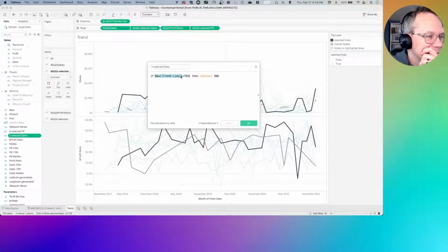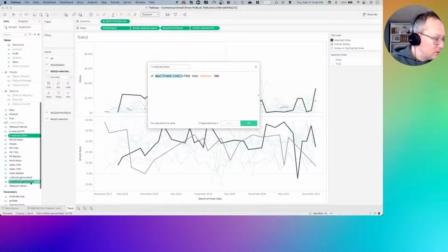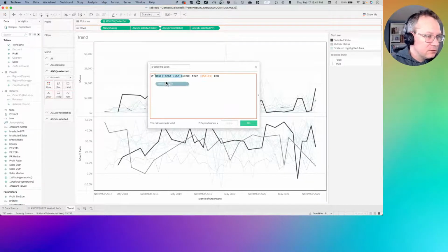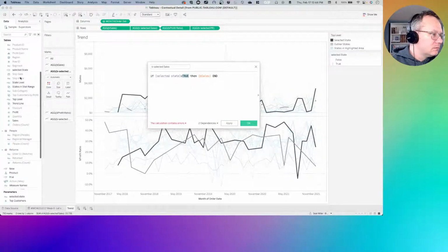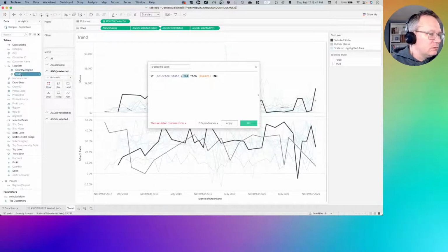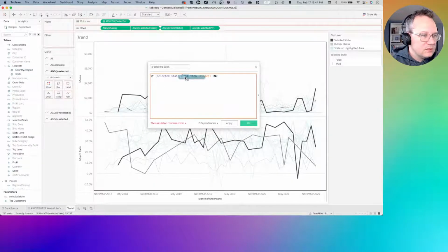If my selected state parameter equals something in state.